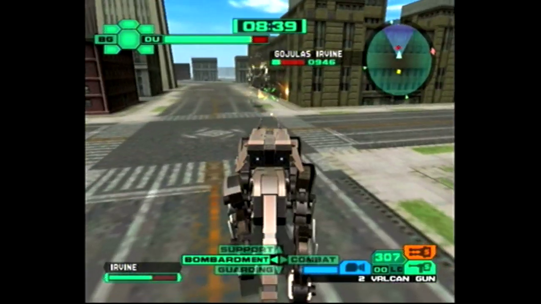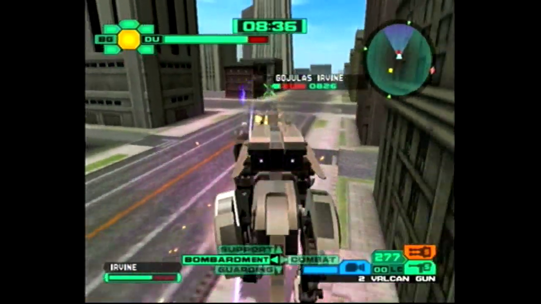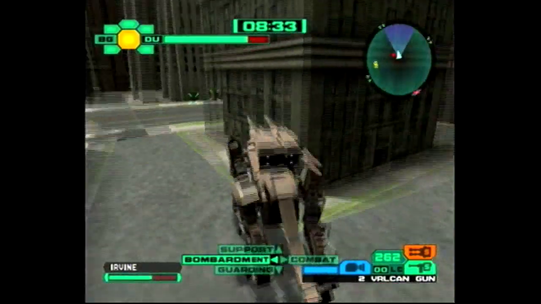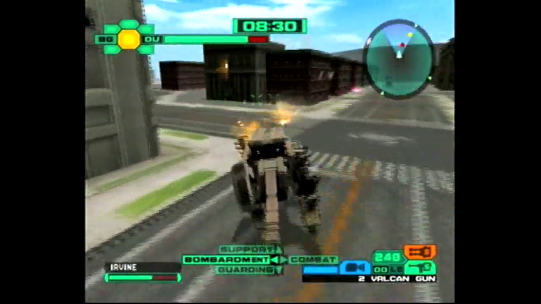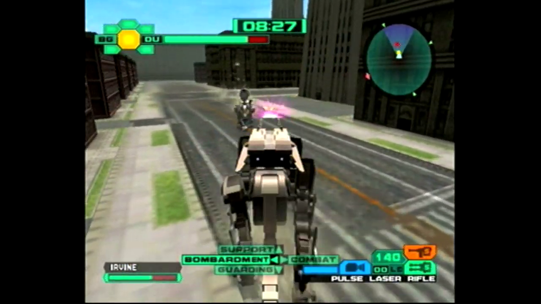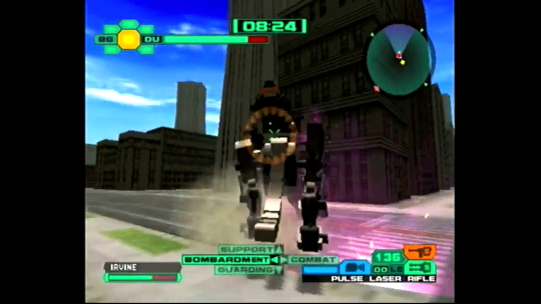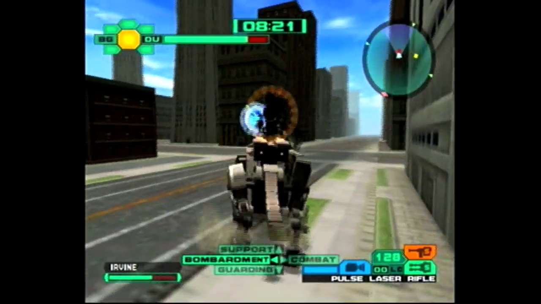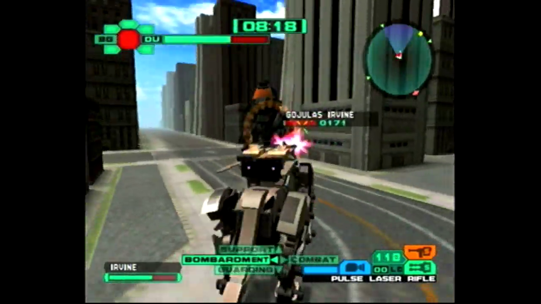But anyway, as you can see, I'm using the Vulcan cannon here to try to hit him while he's invisible, and that's going pretty well. Crap. Don't want to get hung up on those buildings here, because like I said, this game doesn't have exactly the best collision detection when it comes to getting clipped up on the buildings. But whatever. Like I said, it's far from a great game, but I find it to be very much fun, considering I'm a fan of the anime.